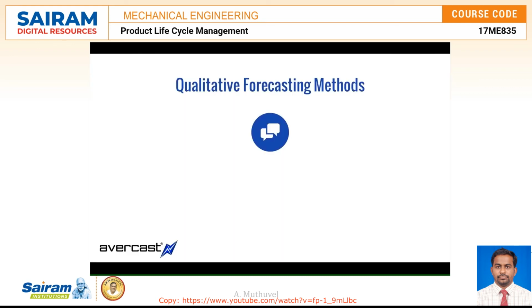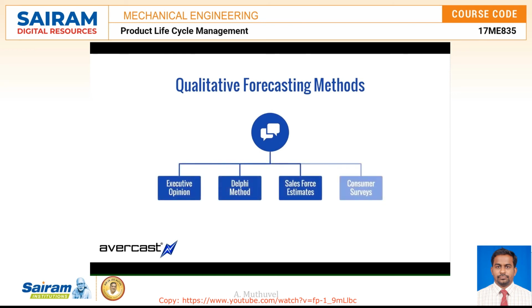The qualitative forecasting methods, there are 4 of those that we'll cover as well. There's executive opinion, which is typically when we're looking at a group of executives who are going to make a decision or an opinion about what's going to happen in the next period. You've got the Delphi method, where you've got consumers, or maybe they're just trusted advisors, who give their opinion about what they think is going to happen, how many widgets they'd buy, or how many widgets they think would be sold in different markets or wherever else.